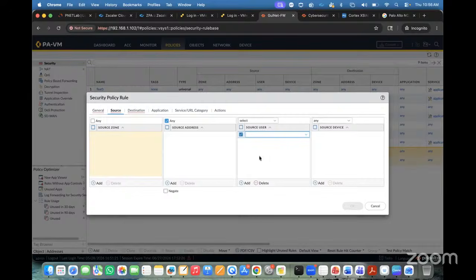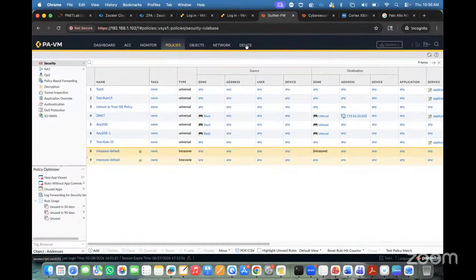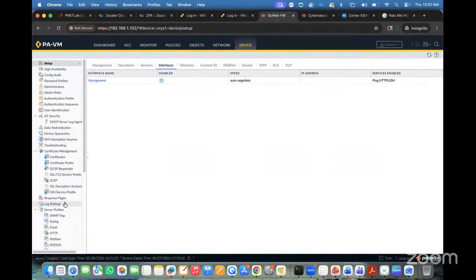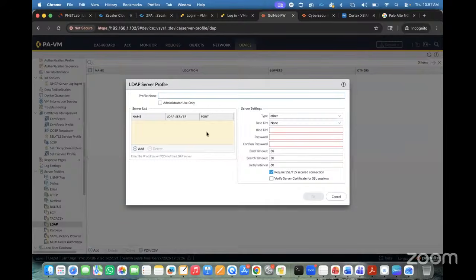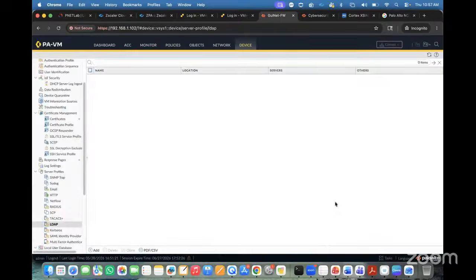Any IP they are coming from, I don't care about the IP. If their group is mapped here, based on that group I can just allow or deny. Based on the name and the group, we can simply allow or deny. So we can integrate that also. For integration of AD, you have to do a lot of configuration. You have to go with the LDAP configuration, and here you have to integrate the AD. You have to give the LDAP server name, the port number, base DN, and bind DN, and select the protocols. This is a dedicated session we'll cover in this particular module.